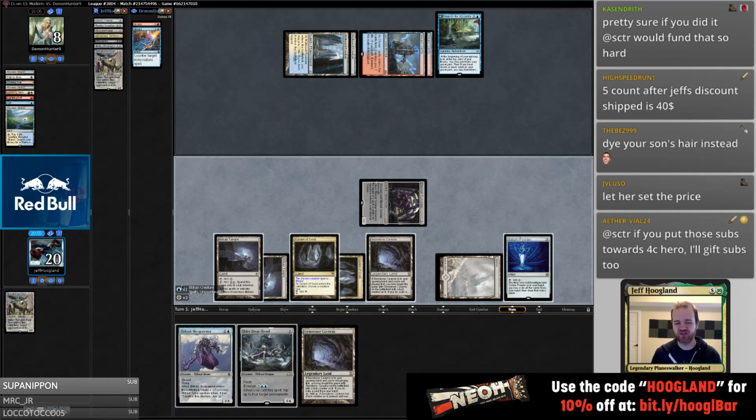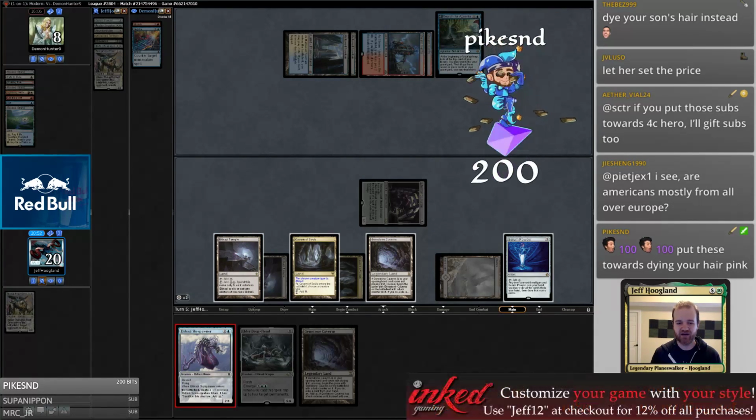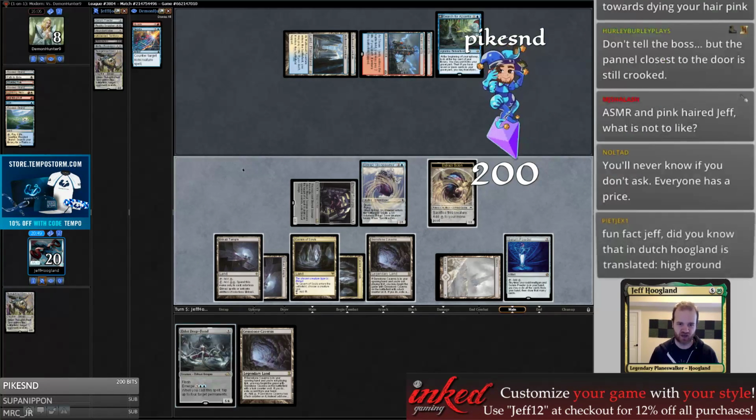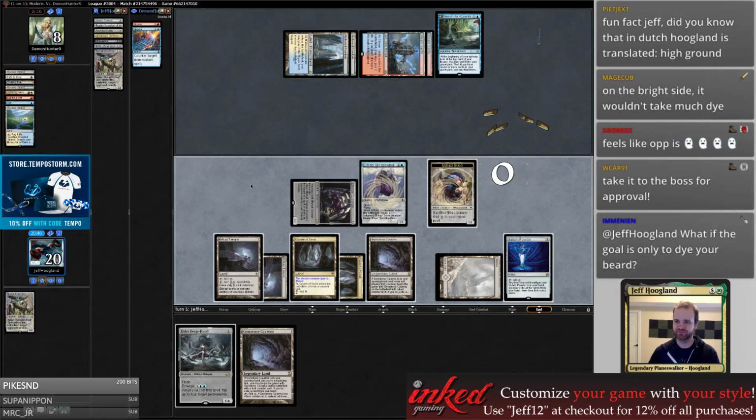Yeah, if I would have sequenced correctly and had this Skyspawner in play already, we'd probably be winning next turn, so I'd be emerging this turn.